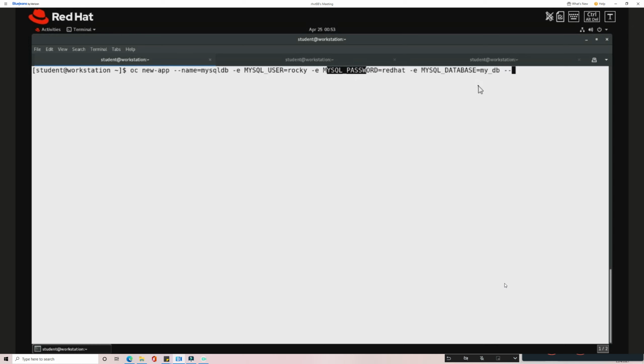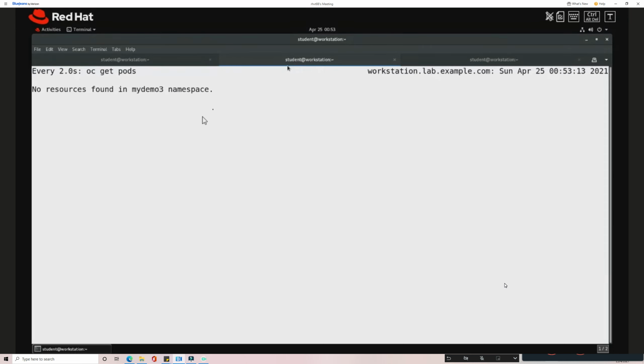Then finally I have to mention the Docker image. So I'm going to mention this registry.redhat.com image, and I'm going to bring this application now. Once I bring this application, you will see that the application is going to come up and run immediately without any issues. Now you can see the application is running. Previously it was not running, it was in the crash back off state. The reason was I didn't provide the environmental variables to that application.